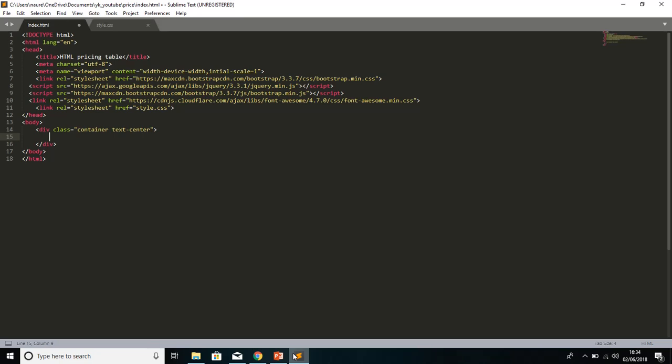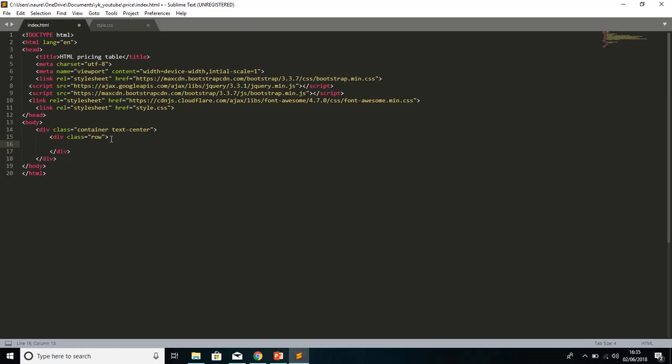So I just create one div, class is equal to row. And I suggest all new designers who are at beginner level, get your command on Bootstrap. It really makes your life very easy if you design something responsive. So this is a row. I opened it and I closed this div.